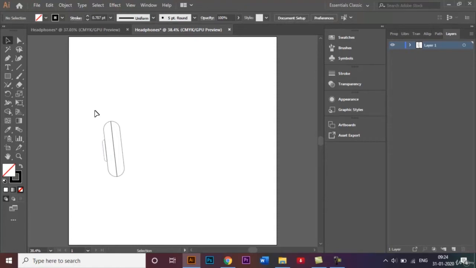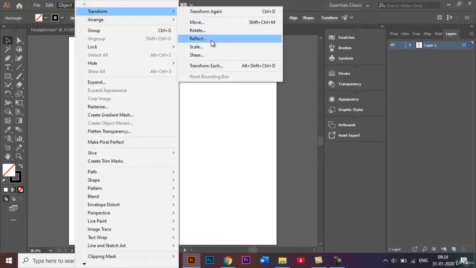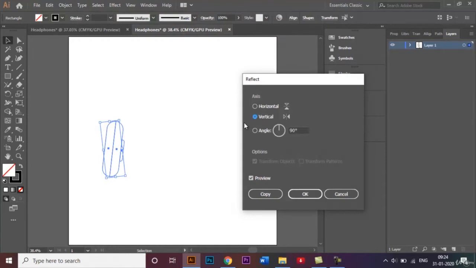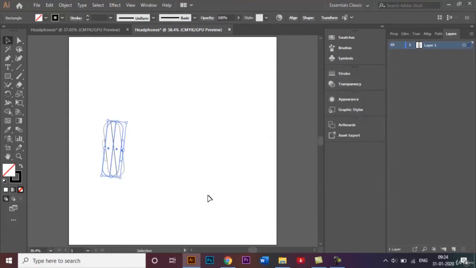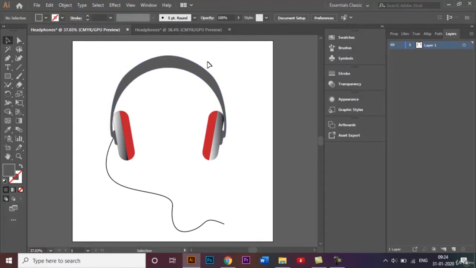Like that. So now we're going to make a copy of this, kind of like a mirror image on the other side as well. I'll select these objects, go to Object, Transform, and Reflect, and we click on Vertical right here and click on Preview. You can see that the object now gets flipped over to the other side like that. And I definitely do want a copy of it. I'll click on Copy, hold Shift and then just drag it across like that.